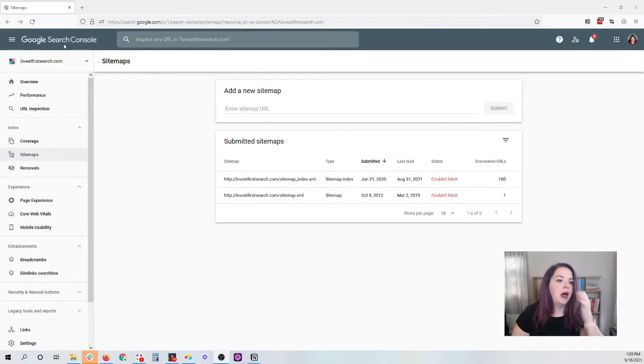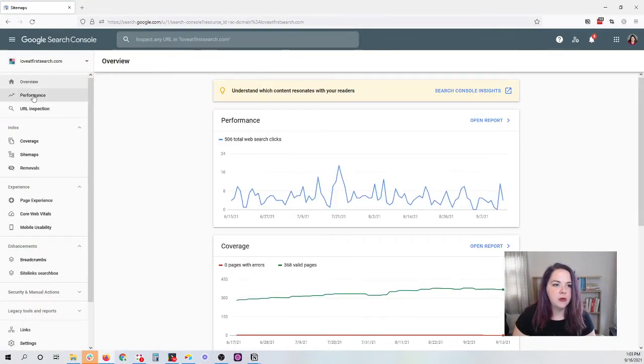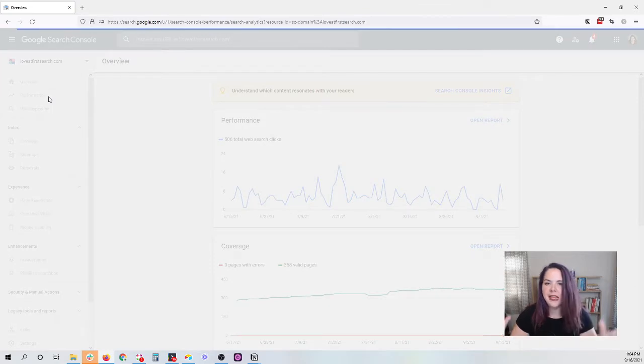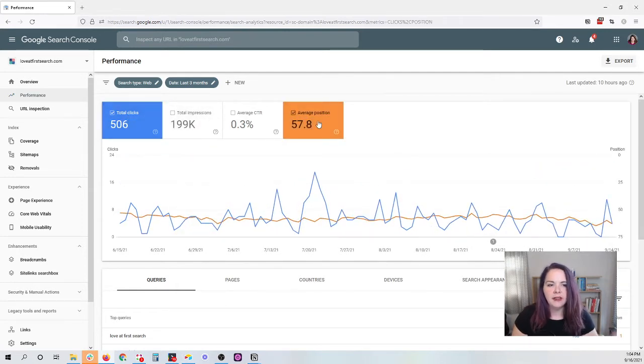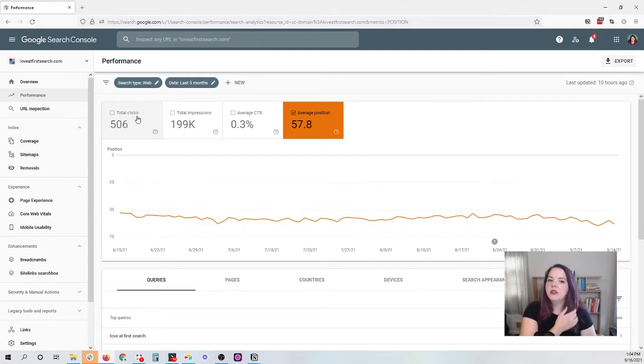There we go. Here I am. You guys remember I just submitted my sitemap, and now today we're going to go over to the performance report. So you can either click here to get there from your overview, or you can click here for the performance report. Same report, wherever you go from. I'm gonna show you what these blue and purple numbers are tomorrow, or in the next video, I guess, technically. But what I want you to look at now is to press this button. It doesn't look like a button. I hate the usability of this. It's not obvious that this is a button, but I'm telling you, here's a button, right? And it's going to turn orange when you press it. And this orange information is what we're looking for in this video. Then we'll add in these tomorrow.